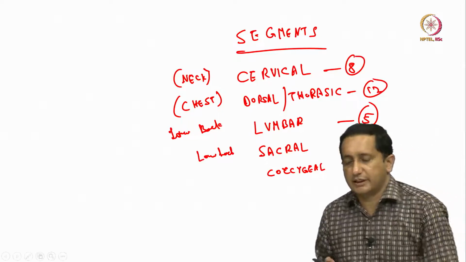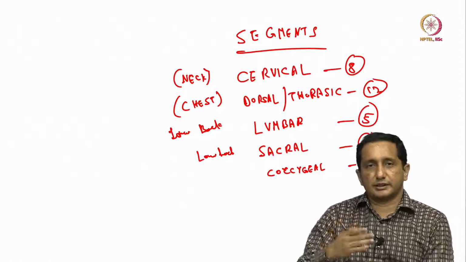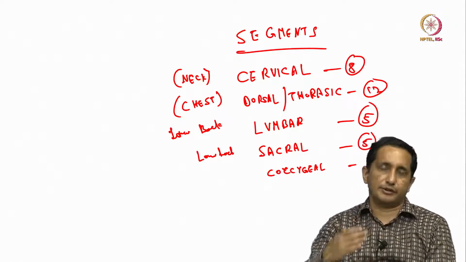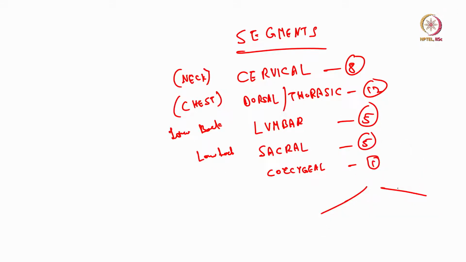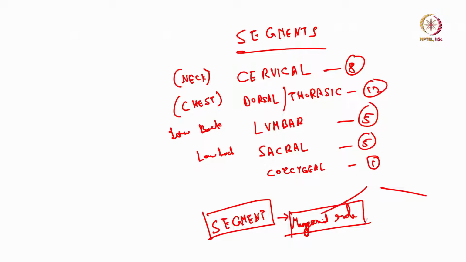So, these numbers are constant in the sense that they are exactly the same across all human beings, and these are bilateral. So, you have one on either side of the cord, and each level at which the nerve comes out is defined to be a spinal segment. The idea of a segment is that there is a lot of local processing which happens. Each segment attends to stuff which happens at that particular segment. There is a managerial role which the segment does. There are some things which are done within segment, some things which are done out of segment.